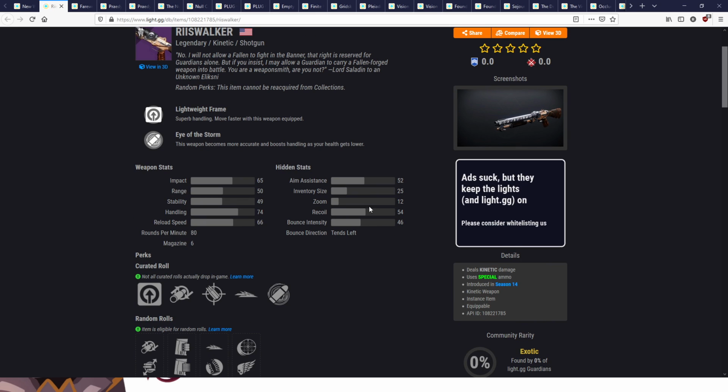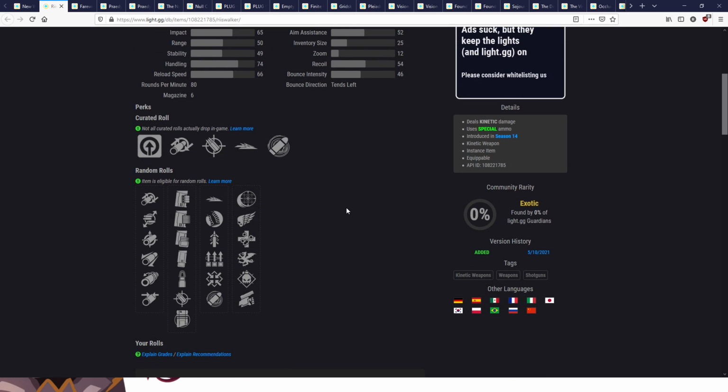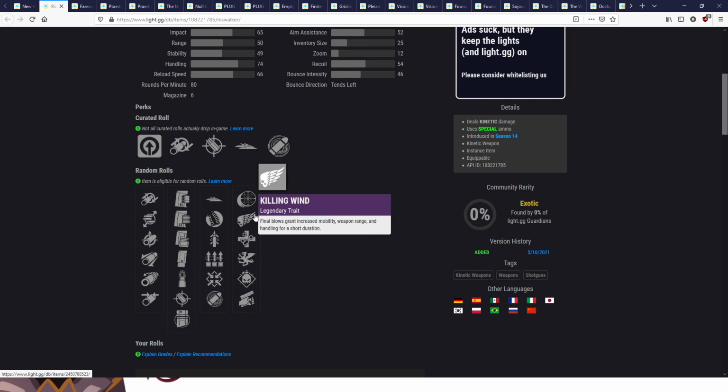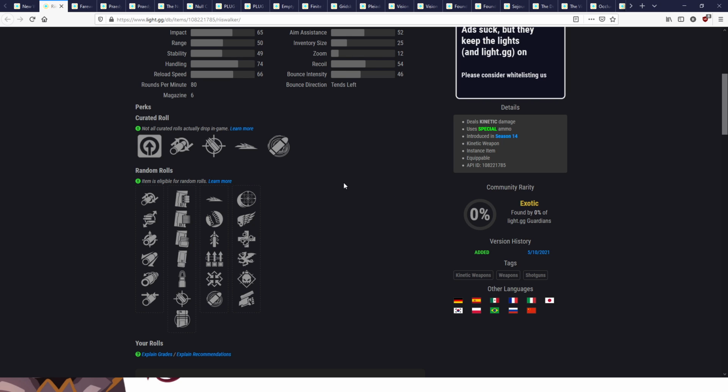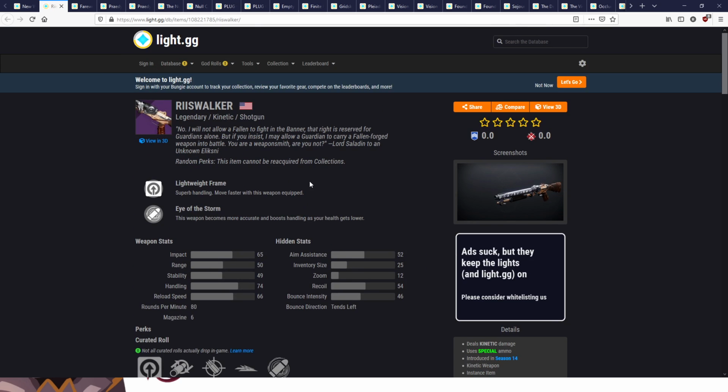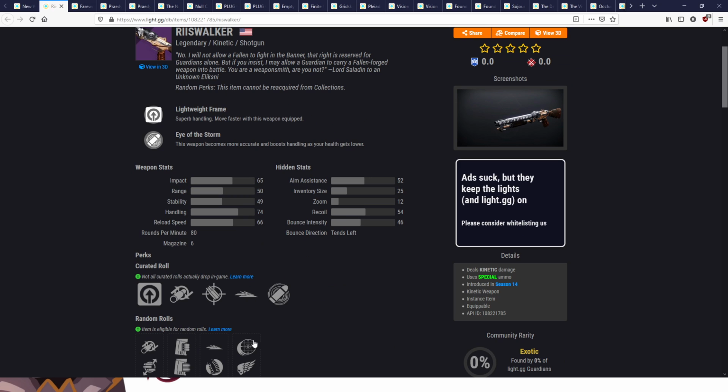Oh, this is an Iron Banner shotgun. Oh God, no. Quick draw Vorpal. All right, well, I guess I'll see you guys in Iron Banner. It has Iron Reach. Ooh, that's good. Okay, so you could get like Quick Draw and then Iron Reach, which gives you plus 20 range at the cost of stability, and it's a shotgun, so who cares? You get Vorpal, Killing Wind, Demolition. Oh, this is going to be so good. Very excited to see a lightweight shotgun in the kinetic slot again. Very, very happy.